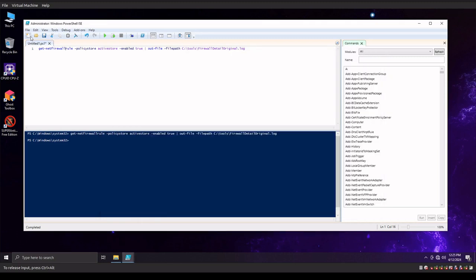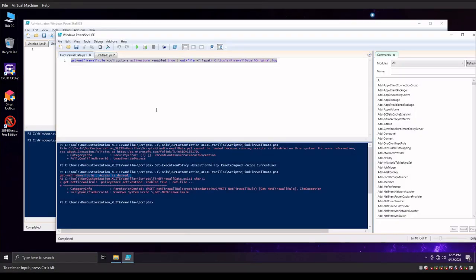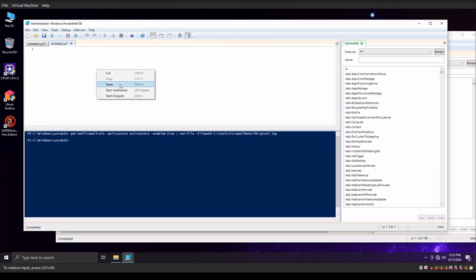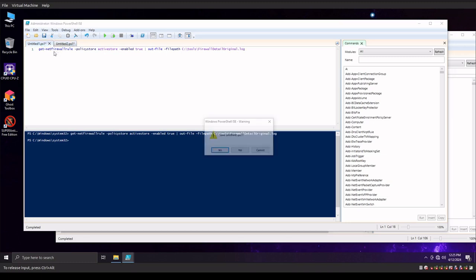And the next thing we're going to want to do is create a new tab, and go back into our non-admin thing here. Grab our configuration here, and we're going to change this one to new. Great. So now once we run our fix, we should be able to go back in here and run the new to do a size comparison between the original firewall output and the new firewall output.